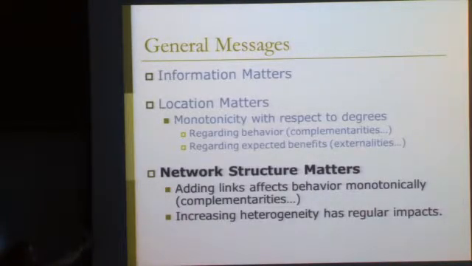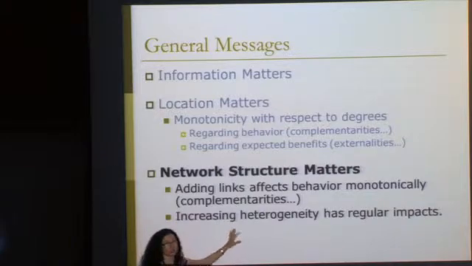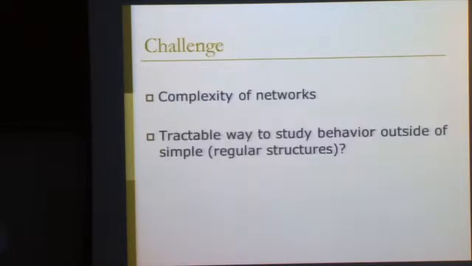So as we change the network, and in this particular silly example, it was just changing the parameter p, so changing how dense the network is, affects behavior monotonically. So the more links we had here, as we increased p, the less we saw contribution to these experimentations. Increasing heterogeneity has regular impacts as well, and this will be in focus soon. Okay? So this is just to introduce why looking at incomplete information may help, and soon I'll give you a more general model accounting for that.